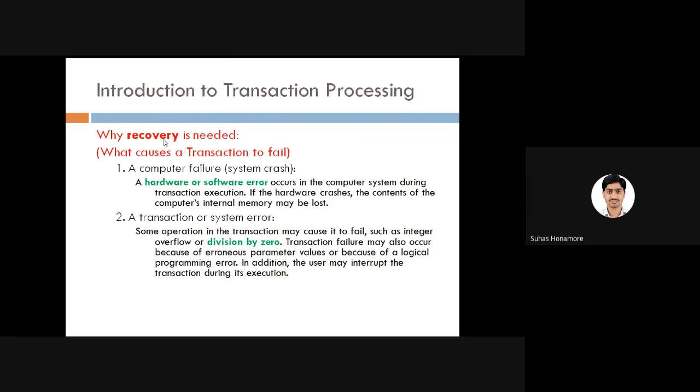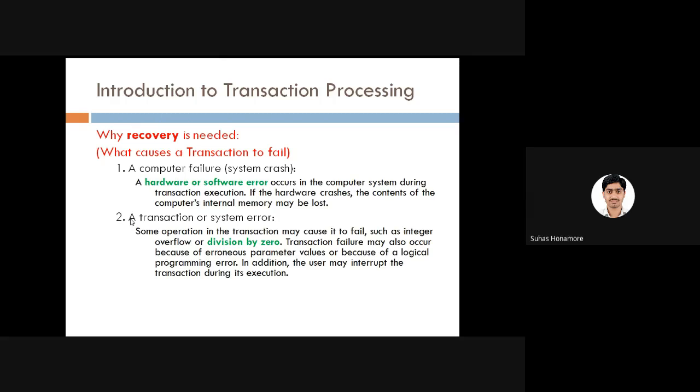Okay, so there are some chances when your system or software will fail, and at that time you have to do the recovery. What are the conditions? First is computer failure, where your entire system is crashing. That is hardware, or the OS, or any major software problem. At that time we normally say this is a system failure, and you have to do the recovery again.